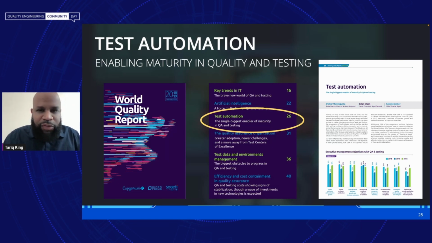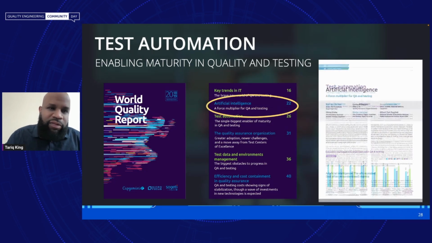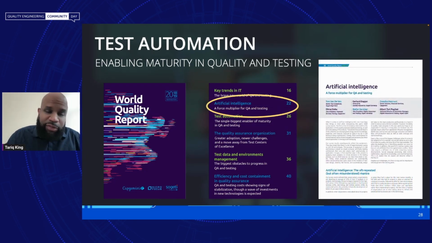But then the other interesting thing in this report, again, like 4 years old, was this note here on artificial intelligence, right? And it specifically called out artificial intelligence as a force multiplier for QA and testing. And I think that we could agree, as we are now inundated with ChatGPT and large language models, we can certainly see the force multiplication, where certain things that one person may have taken a longer time to do can now really be automated quite quickly. And even though it's not perfect and there are still flaws, it does give you a boost of acceleration in terms of productivity. And so wherever we can leverage these things, and if we can even combine, right? If you start thinking about automation and AI as a force multiplier, can we actually combine these things?